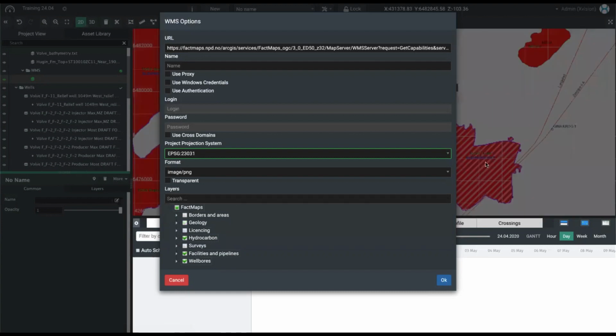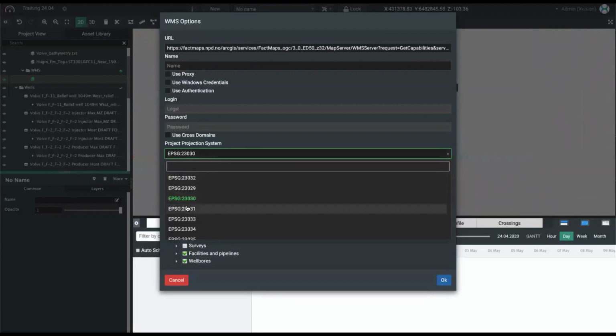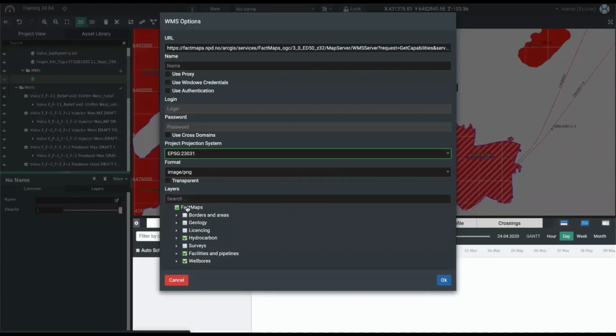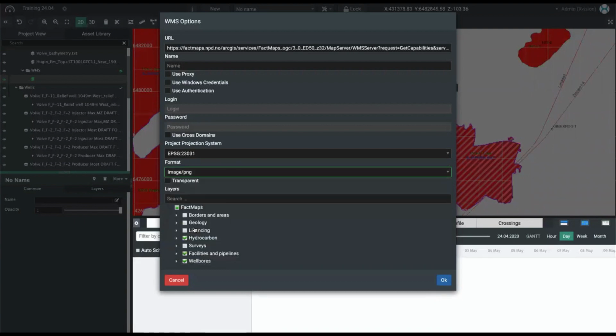And you can see now, boom, the map just appeared in the background. If I choose 30, some other map will appear. So this is something you can play around with as well. But 31 looks promising. I think it's the correct one. And I can choose the format. It's an image format. So I'm choosing PNG because PNG is very fast over the internet, doesn't require any compression, and it's also transparent if I wanted to. So I'm going to go for this.